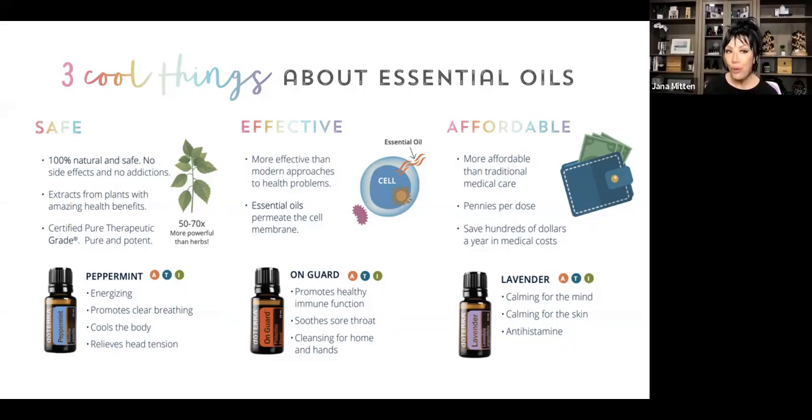So there's a statistic that says that 4 out of the 5 things that we would miss work or school for in our home, we can address with natural solutions. Another statistic says that 85% of the things that you would normally have to go to the ER or the doctor for, 85% of those things you can address with natural solutions when you're properly educated. And listen, we give you all the education. All you have to do is get the products.